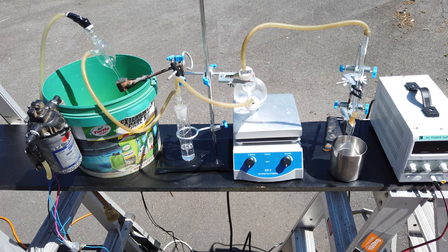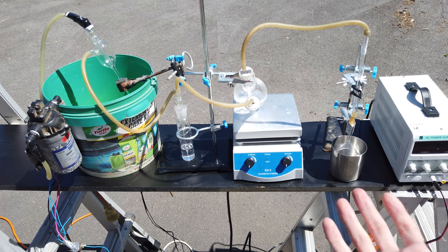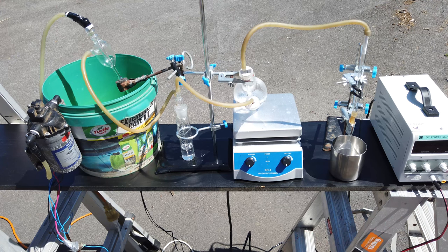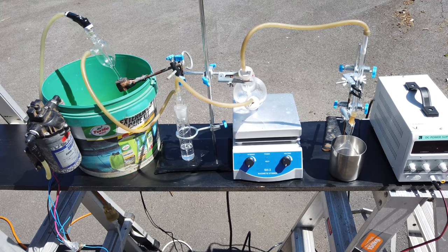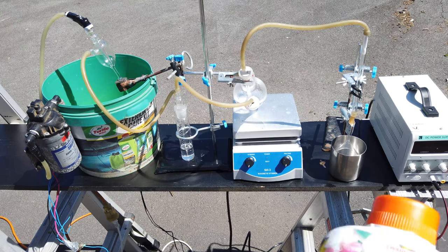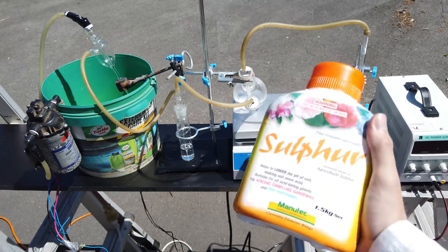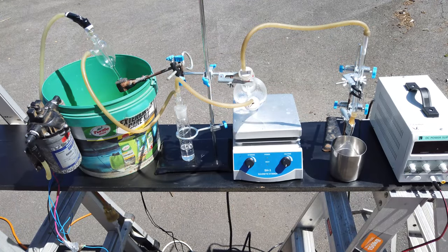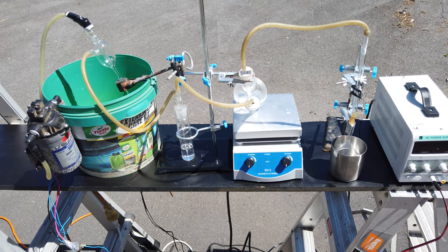So this video is going to act as the start of a kind of renewed project for making sulfuric acid that I think might be a little bit more efficient and a little bit more effective. The idea here is to take starting material of sulfur, so very cheap, very easily obtainable, burn it to produce sulfur dioxide, and then oxidize the sulfur dioxide into sulfuric acid. It's pretty simple in theory, and in fact, it's exactly what's done in industry to produce sulfuric acid.